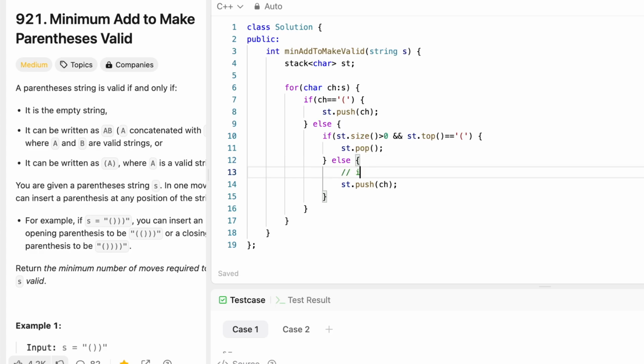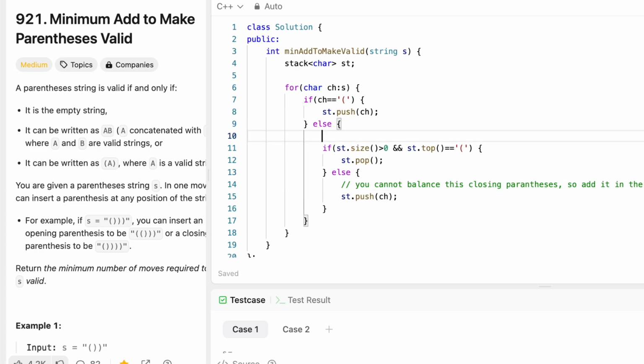You cannot balance, so we'll add some comments. You cannot balance this closing parenthesis, so add it in the storage.